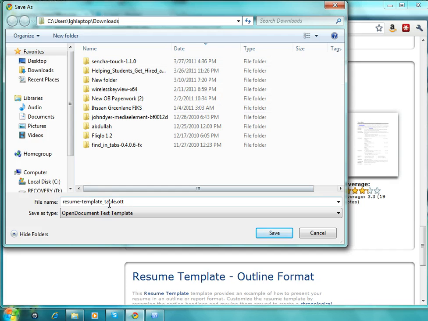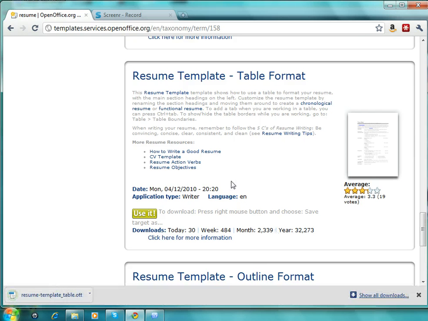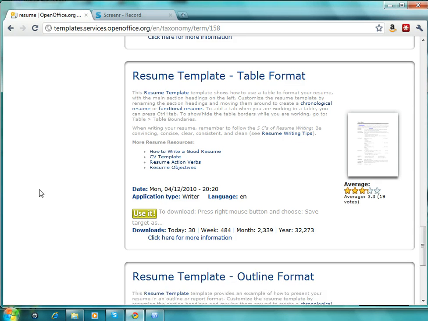And then I'm going to download it here. It's the OpenOffice template, resume templates. I'm going to remember what we named it or what the file is named. Click save. You see the download in here, and it's pretty much done. That's how Google Chrome shows that it's done. You can close that if you need to.